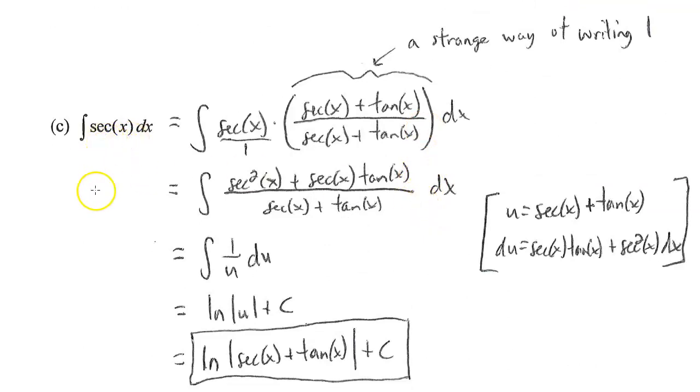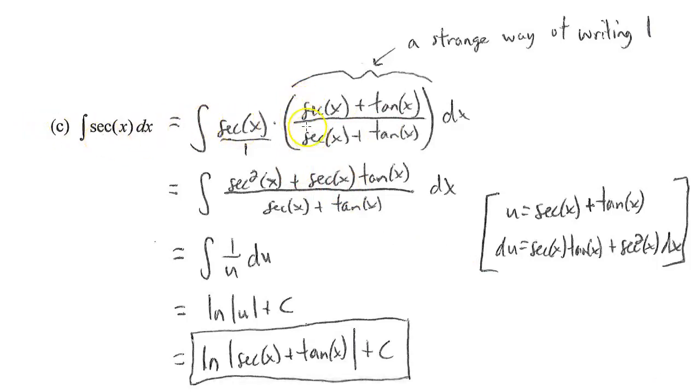Okay, now how can we find the integral of secant of x? Now, secant is 1 over cosine, and you might think, well, why don't we just do a u substitution? Write this as 1 over cosine, let u be cosine. Well, the problem is the du would be a minus sine x dx, but we don't have a minus sine x dx, right? So u substitution isn't going to work. Well, for the integral of secant of x, whoever came up with this had to be very clever. The way you integrate secant is you use a clever way of writing 1.